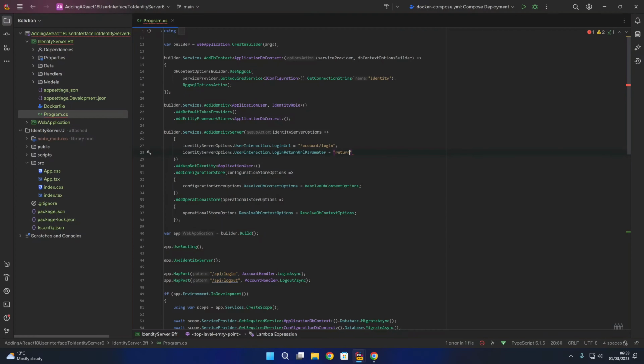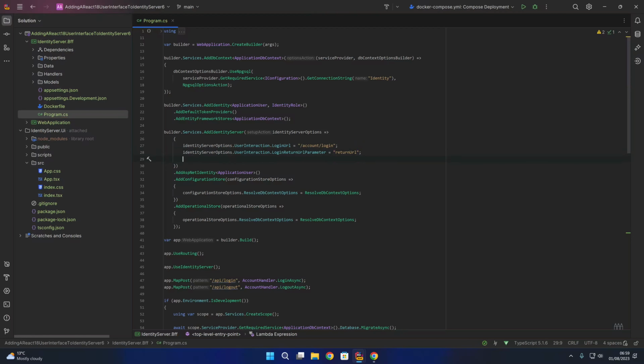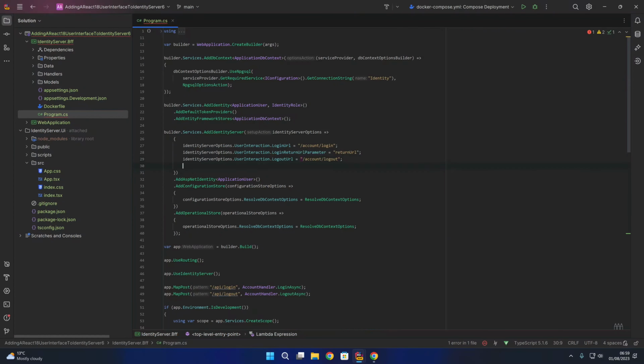And we're going to specify that is returnUrl. Third, we're going to say UserInteraction.LogoutUrl, and that's going to be /account/logout. And then we're going to say UserInteraction.LogoutIdParameter equals logoutId. And those are the four properties that we're going to customize for the purposes of this sample.